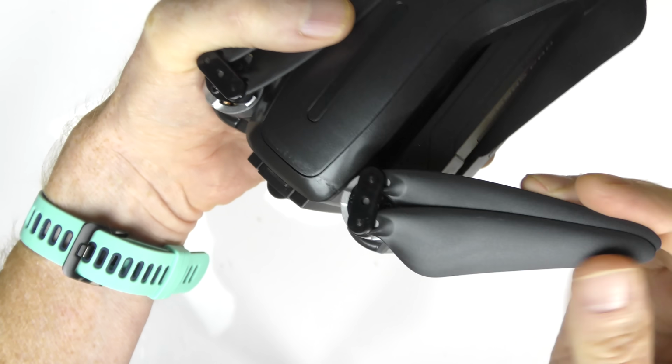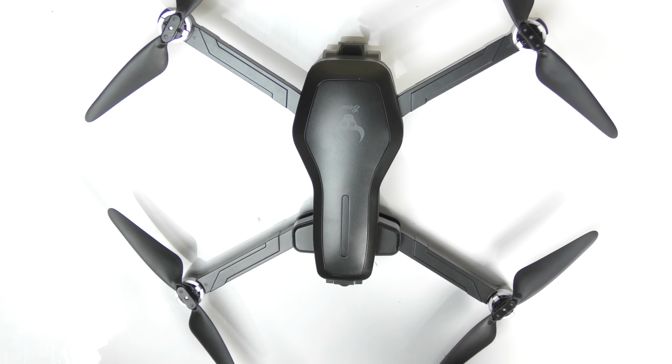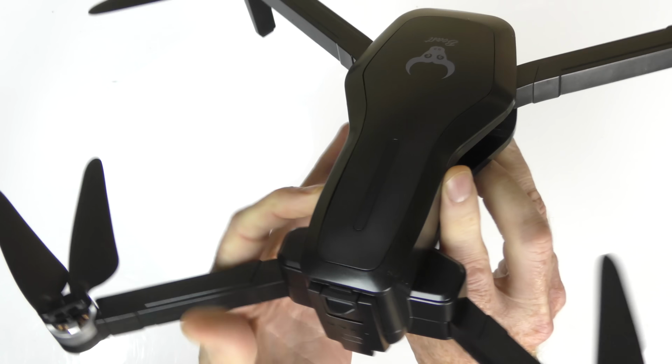So as always, you have foldable props, brushless motors, and arms that fold out. And when it's completely unfolded, it looks like this. Now let's quickly look over the drone itself.